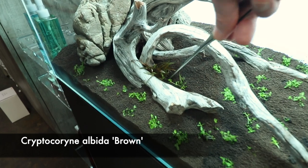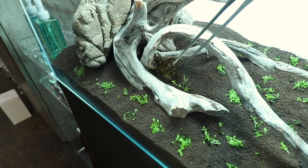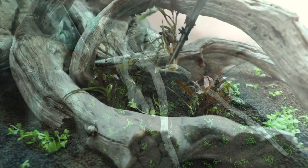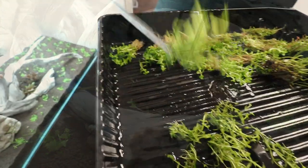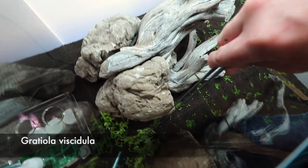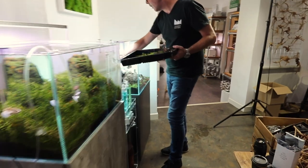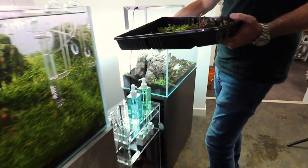Beautiful Cryptocoryne albida brown there. And because it's a crypt, it doesn't mind being a little bit shaded, so that's fine being planted underneath the wood there. Adds a little bit of extra colour as well, beautiful crypt. And here we have that stem plant, the Gratiola viscidula. Just adding a little interesting sense of texture on the left-hand side.